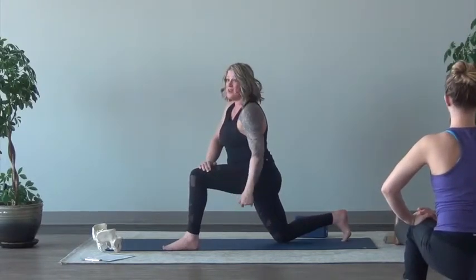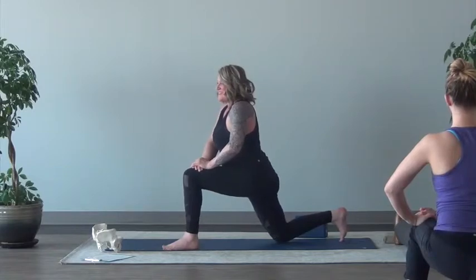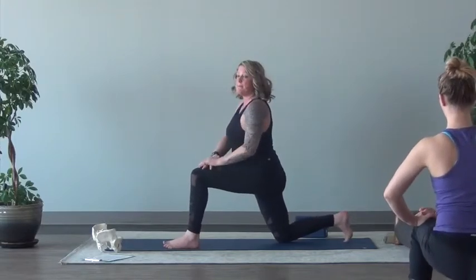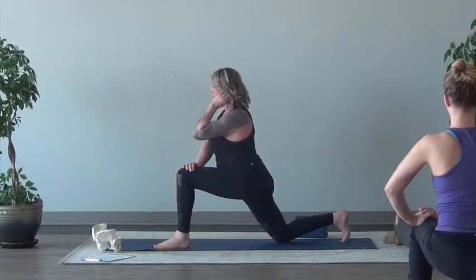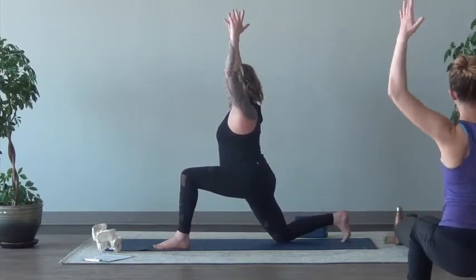Now you can modify here. If you need a blanket underneath your right knee and you don't have one, again, just raise your hands if you need one. You can also take the block underneath the knee. I want to see left shin vertical, so the knee over the ankle. But if it feels like it's too much, back it up. Okay, if you do want a little bit more stretch, I'm okay with it. You can come forward, but please make sure that you're still in that 70% range of motion. It's a big one. And then raise the arms up, relax the shoulders.